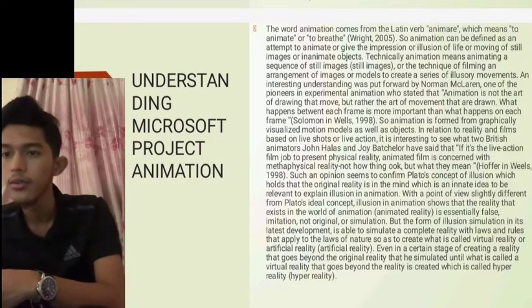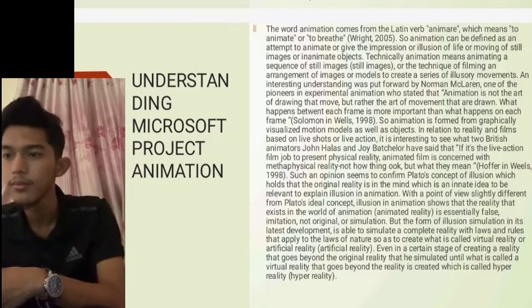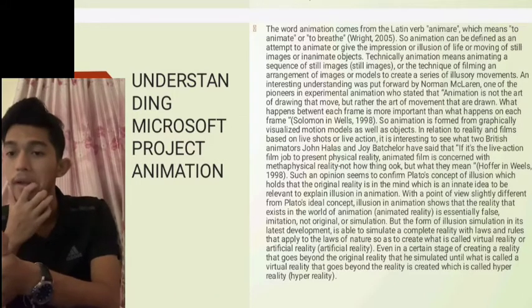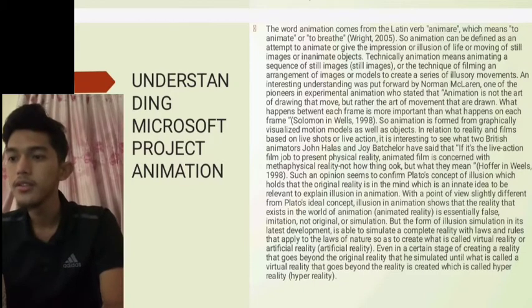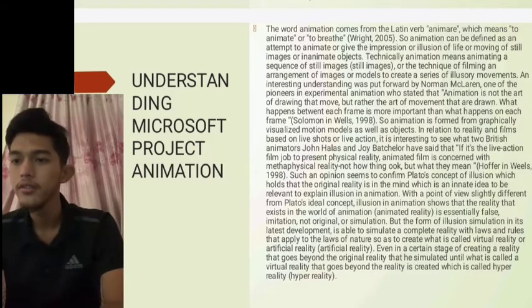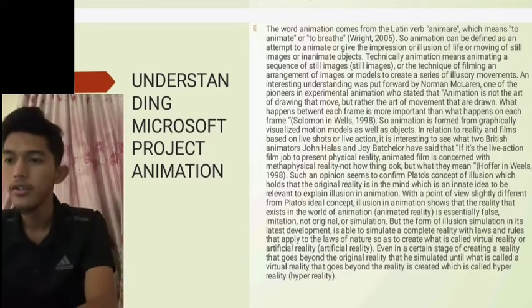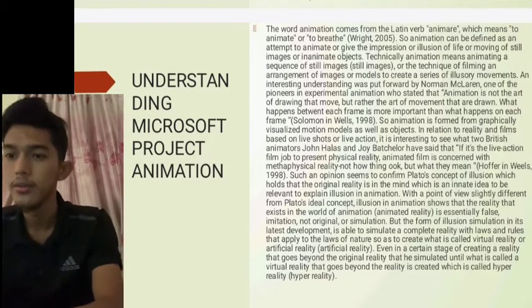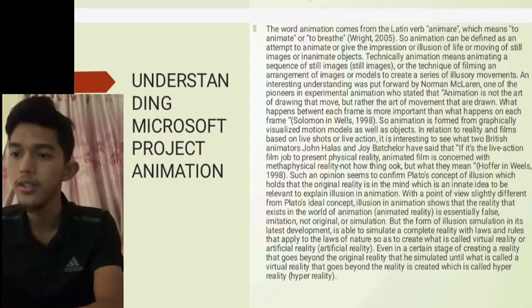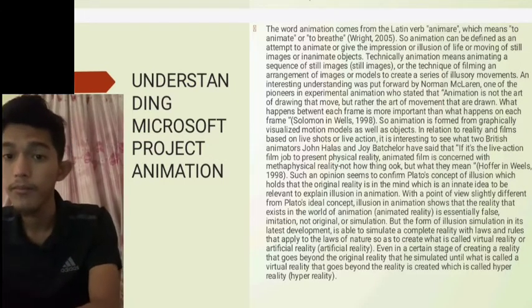In relation to this, two British animators have also explained the function of animation.